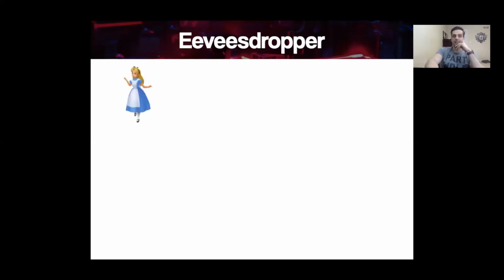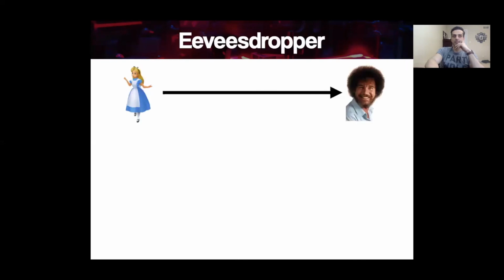So we got Alice and we have our channel, and Alice is sending a message to Bob. And we have our eavesdropper, Eve. It's the last time I'm going to stress that joke. I'm just going to refer to them as Eve now. So we got Eve there, and Eve is listening in. So what can Eve do? How can Eve, by listening in on the quantum channel, steal information?